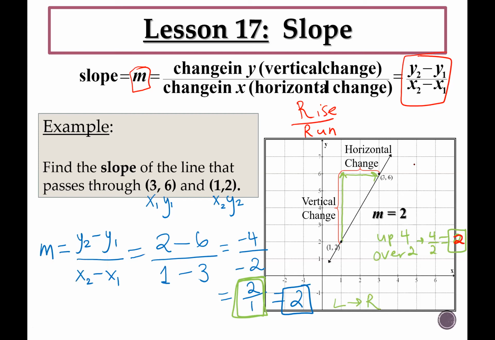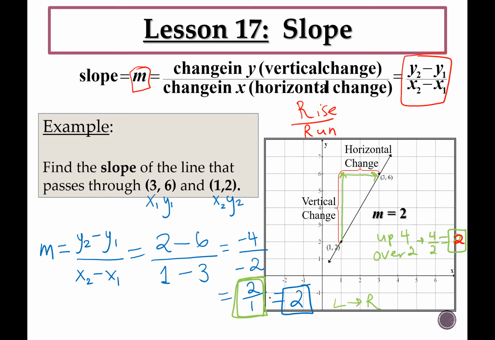Now when we did our formula, -4 over -2, that was kind of going in the opposite direction. That's going from right to left. I'm not going to show you that because I think it will be too confusing. I think staying left to right is a good consistent way to go if you're doing this from a graph. So finding slope from a graph, read from left to right. Notice our line is going up from left to right, so we have a positive slope.